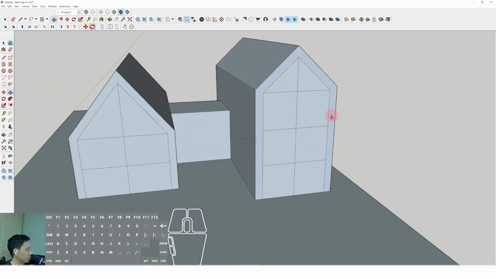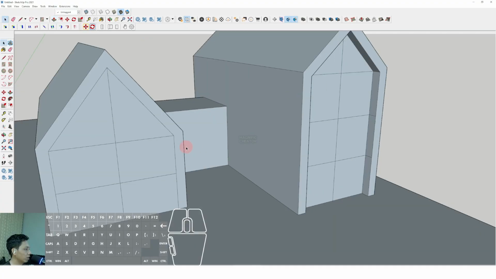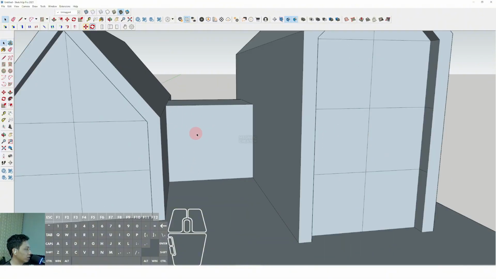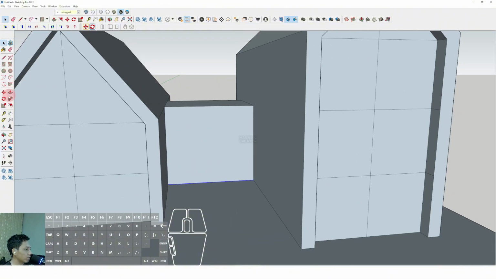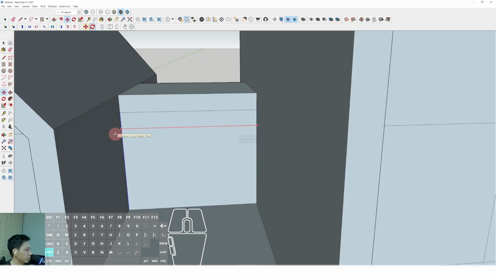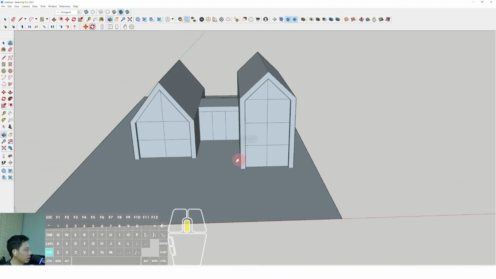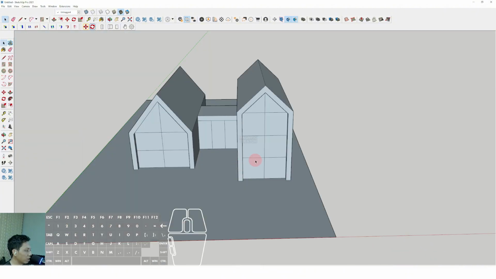Okay, now we can push it to the front a little bit, around 400 millimeters, and also this one around 400 millimeters. Okay, and we can make a little window here. We can select move, tap Control, click this line, and place it at this position around 3 meters. We can click this line and select move, tap Control, click this line and place it at this position. And we can type 3/ enter. Okay, this is the basic concept of the Scandinavian luxury house.